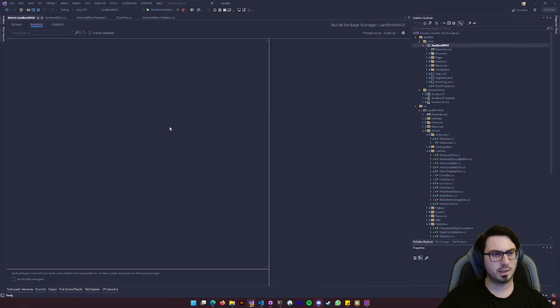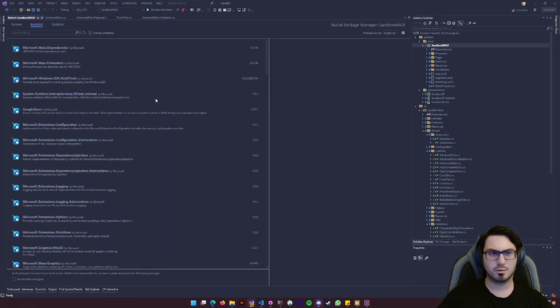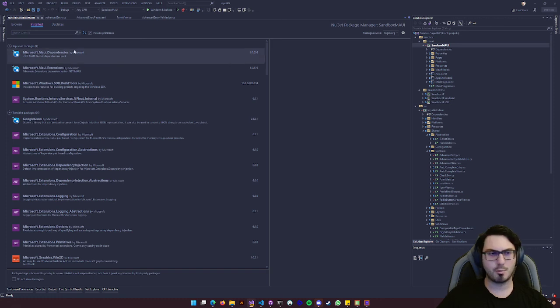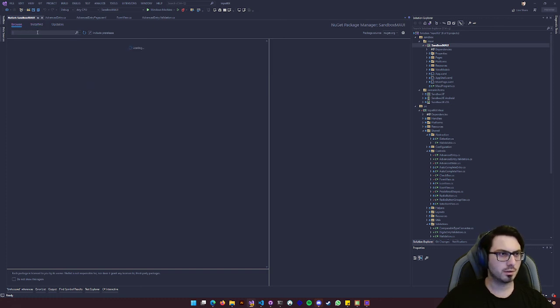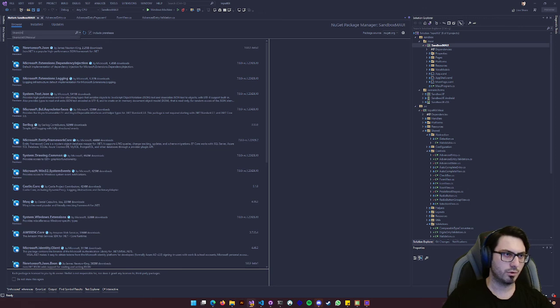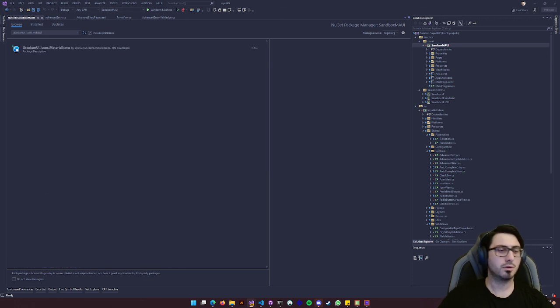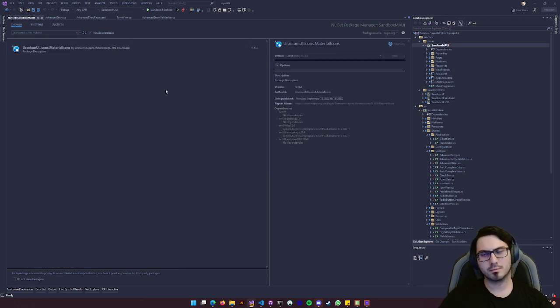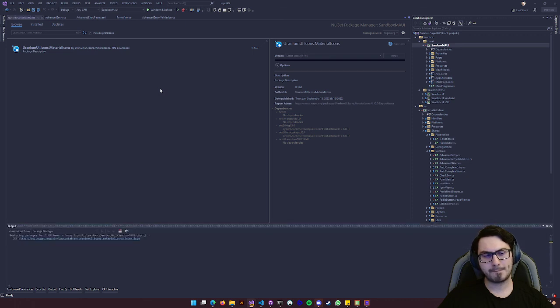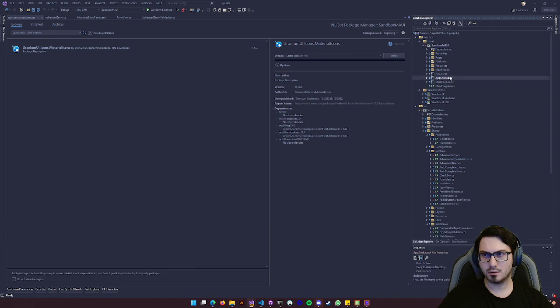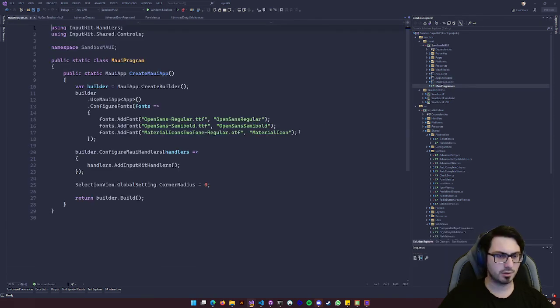Let me install real quick icons to improve our demo page. I think it's released in MAUI. Icons, material. Okay, I'll go to my application.